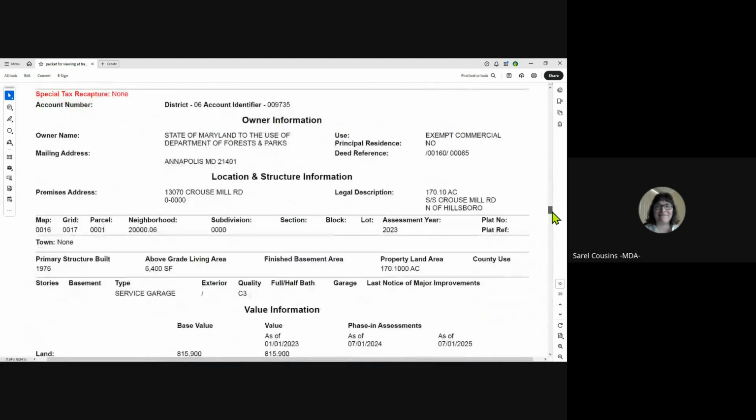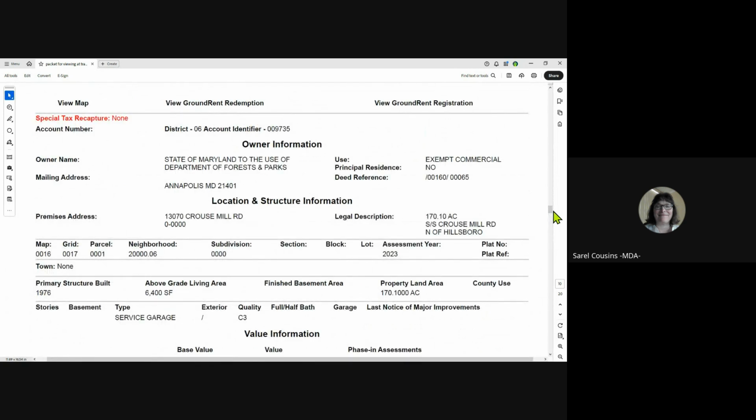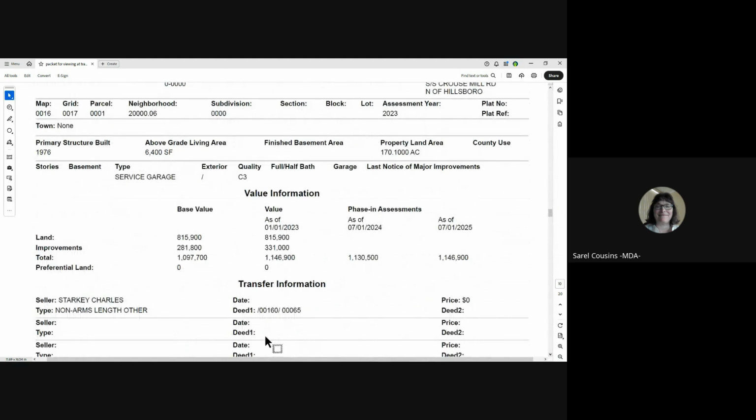And then I have included an example of a SDAT real property form for a Department of Natural Resources property as an example for the purposes of this training. In this case, it's a real property data search. It's Caroline County. It gives the district code at the top and the account identifier. It tells the number of acres of the property, the map, and the parcel number. It also is going to show, in this case, the deed reference. Is Liber 160, folio 65. And sometimes you have to go to that deed and then look for references to any other deeds in that deed to trace the ownership back in case there's a life estate with remainderment, or in case you need to ask them if it's a trust.